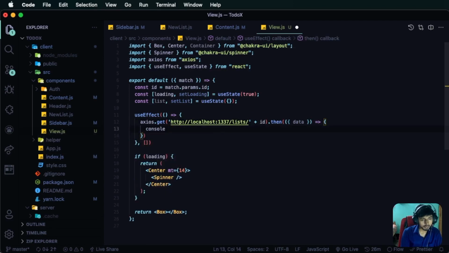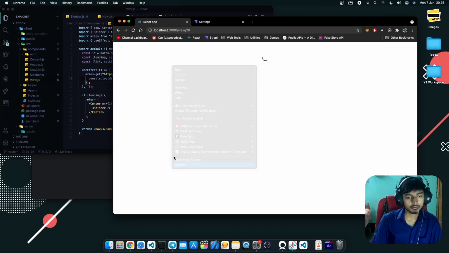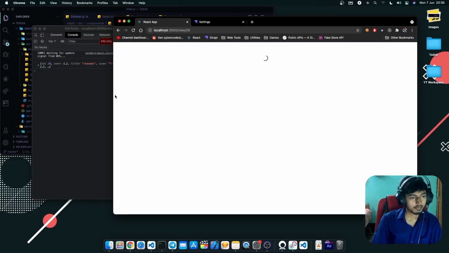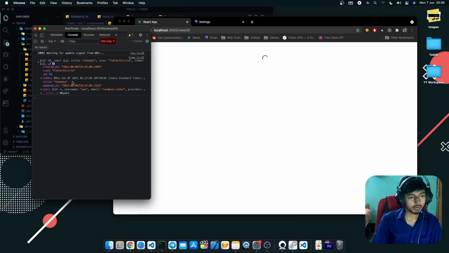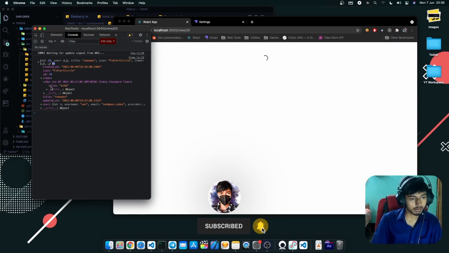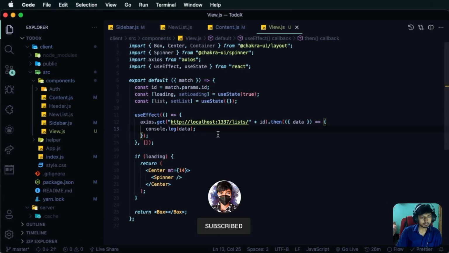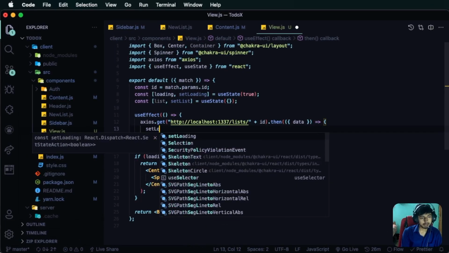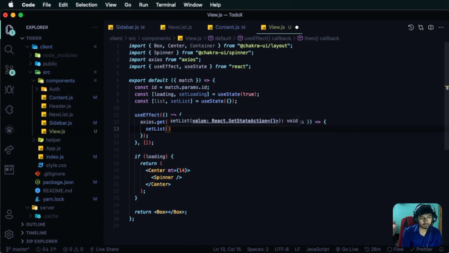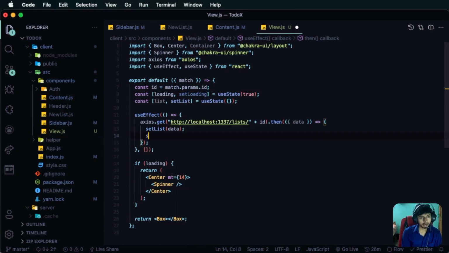Alright, then we are going to log in the console. Console.log data. Let's see if it's working or not. And there we go, we got the list with all the items with a date. Alright, let's set the list to data and let's set the loading to false.